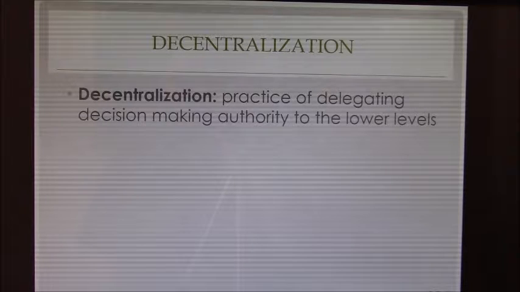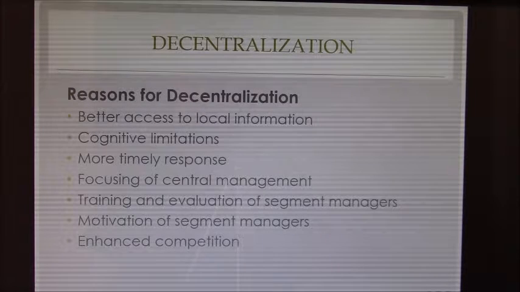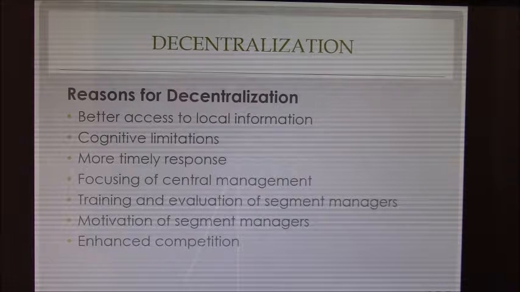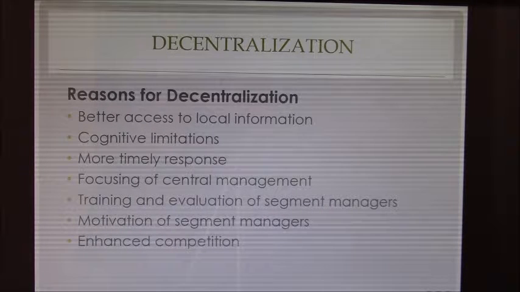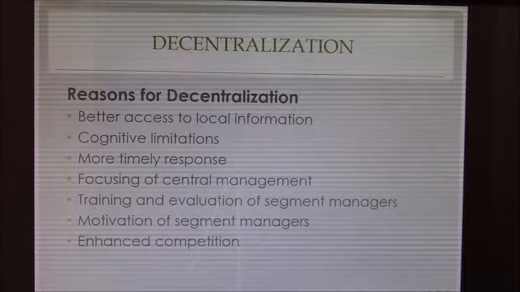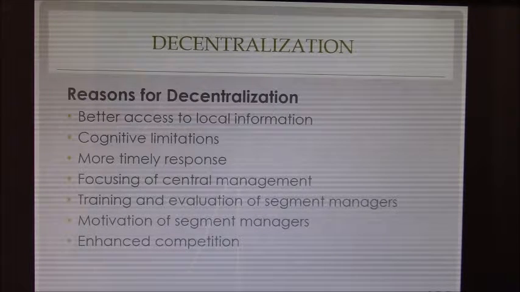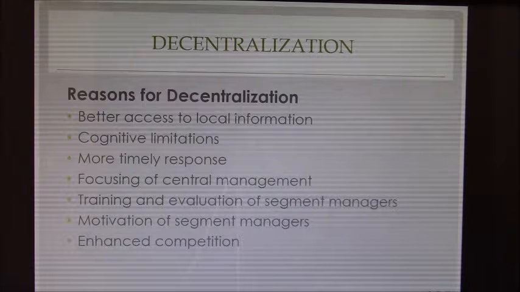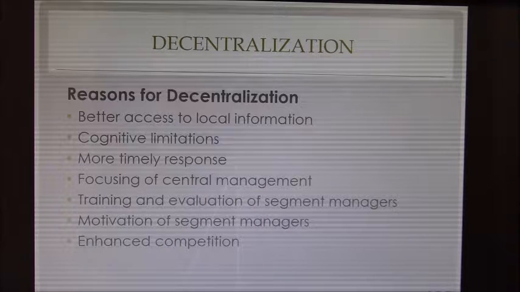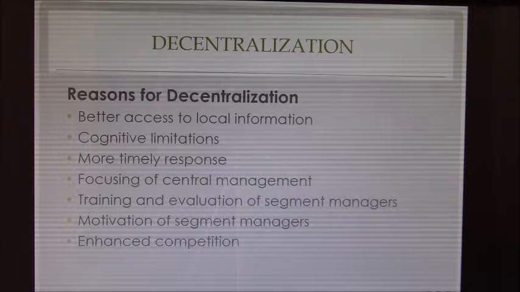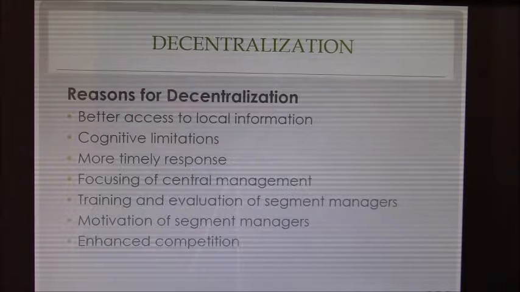Decentralization means we're delegating decision-making authority to the lower levels, right? So when we do that, we've got better access to local information. So think about our H-E-B in Kingsville. Probably doesn't need to have the same kind of groceries that the H-E-B in downtown Austin wants to have, right? So there's going to be different things. So you have better access to local information. Certainly there's limitations that one person at a central office can do, and you get a more timely response to things going on.